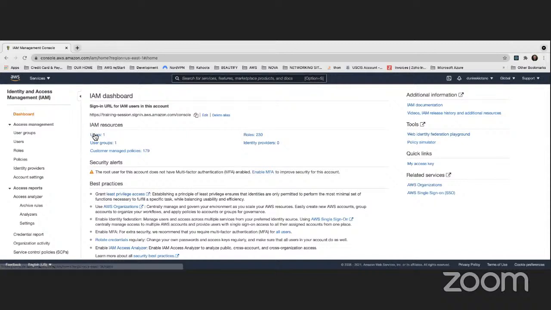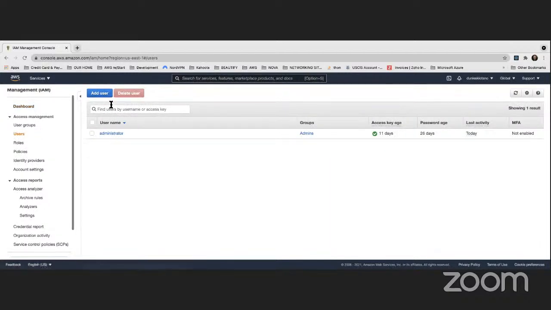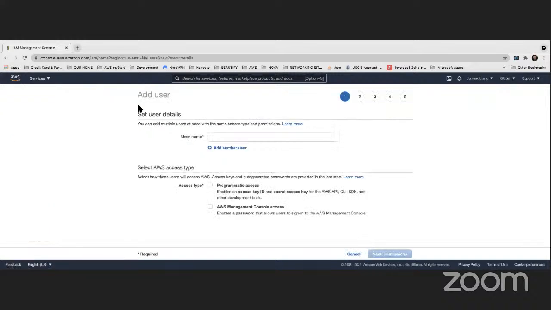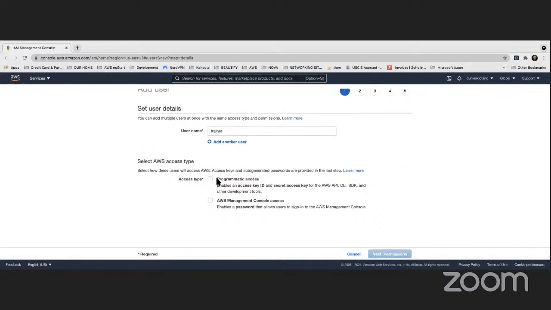I have two ways to create a user. I can click here, user, or click here, either one, it's fine. So right now I'm going to add a user. I'm going to create a user and I'm going to name it trainer. You can name it whatever you want. Usually what you do is just put your first name, okay? Remember, this is only for your account. I'm going to use the trainer, right? Now, we're going to give access to this user because this user will become our administrator, okay?